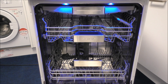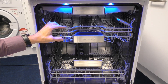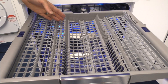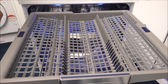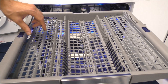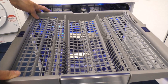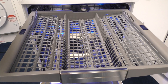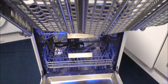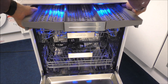Moving inside the dishwasher, compared to most other dishwashers there are a couple of unique features. First of all you've got these blue lights which make it look very nice. Second is the cutlery drawer — it's really designed so that you can individually place all of your forks and spoons. You also have the option on both sides to click and reduce the height of it, mainly if you've got very small espresso mugs. This basket can come out so if you want to remove it to take it to your drawer once it's been cleaned you can, and it just pops back in, located on both sides.